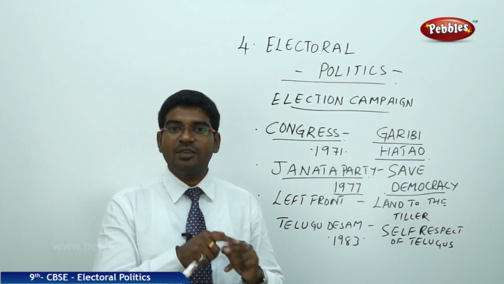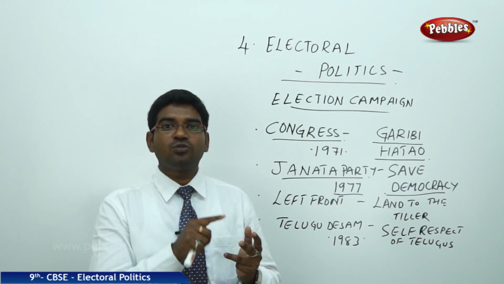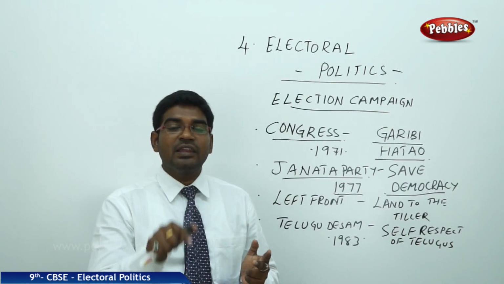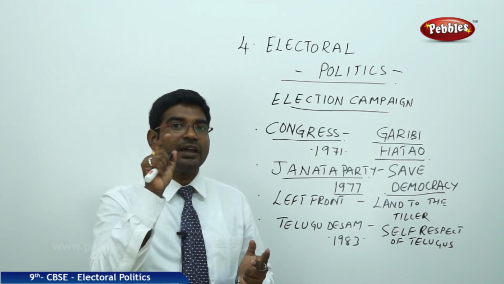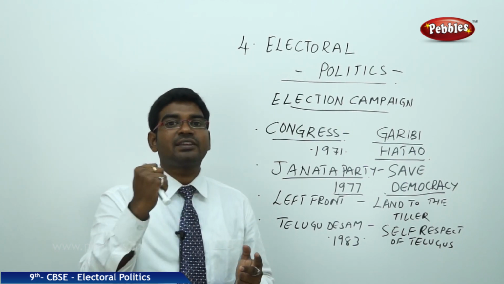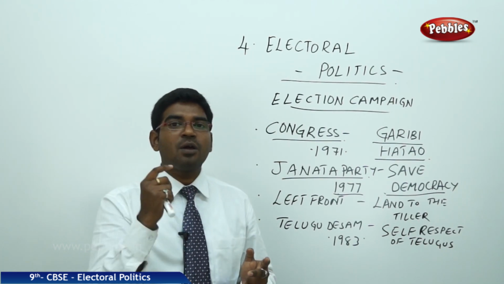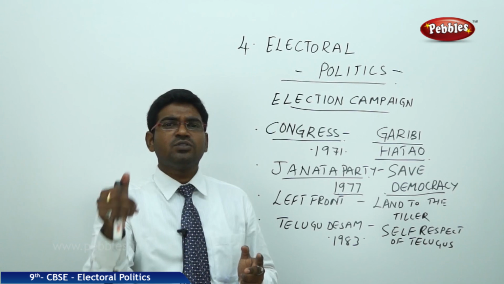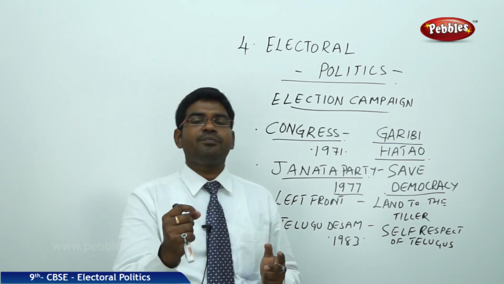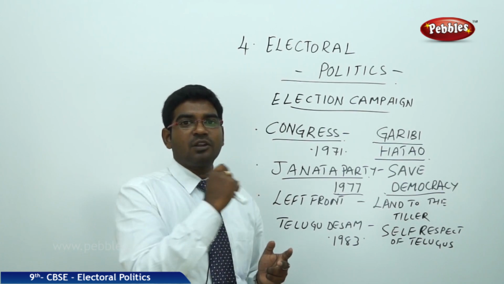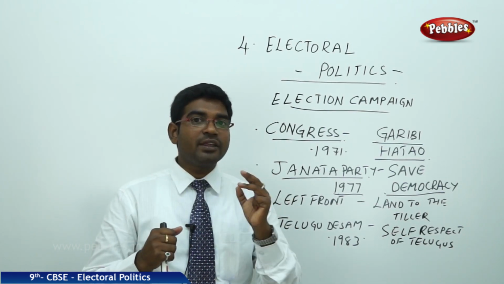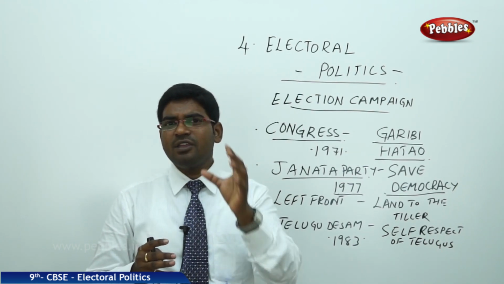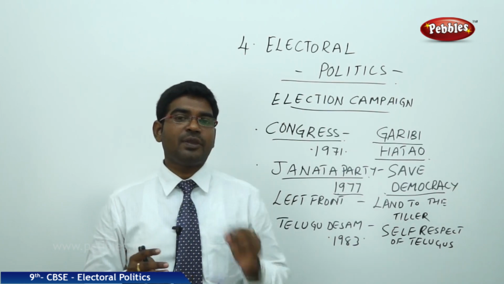For example, if he likes Garibi Hatao, he would put his vote to the Congress candidate, though he does not like the candidate at the local level. He liked the campaigning of that slogan of Garibi Hatao. Every poor person will get connected to this one, because they are promising that we are removing poverty. We want to remove poverty completely. So every person affected by poverty would definitely assure their support to that particular political party. That is how the influence of campaigning slogans plays a very major role in election campaigning.